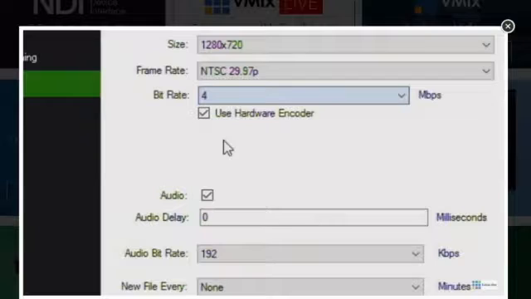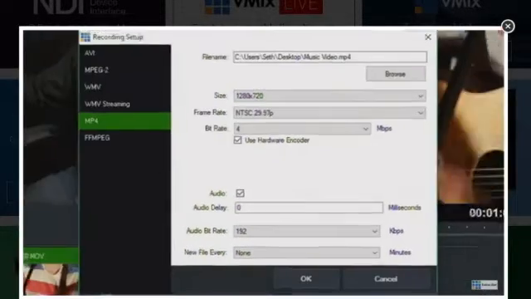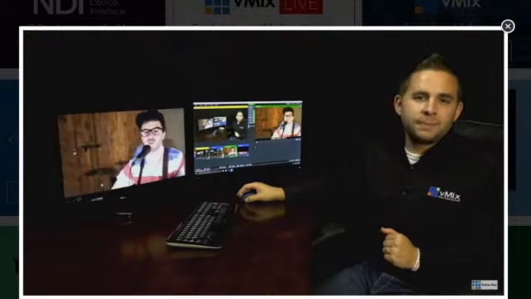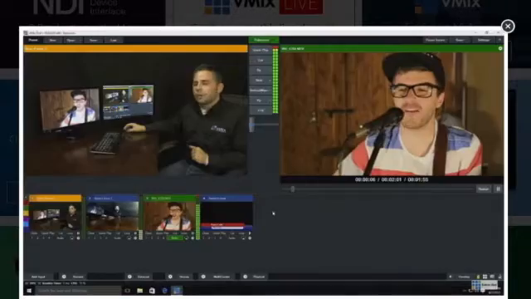All of these recording settings can be changed based on what kind of quality and size you would like your video to be. Down the bottom of the screen, you can also choose to save the record file at different intervals. Go ahead and click OK to finish. Now we're ready to start recording. To start recording, press the record button.